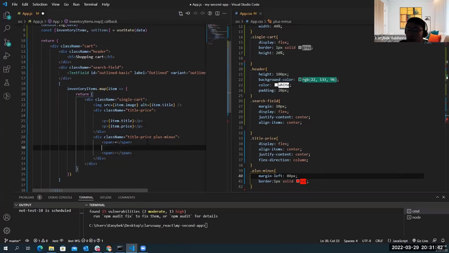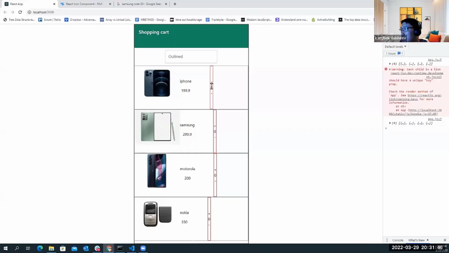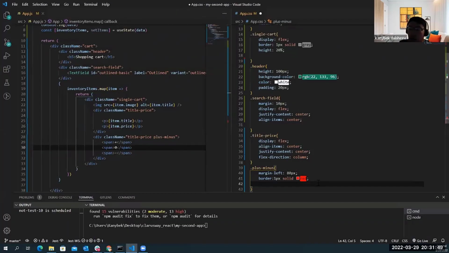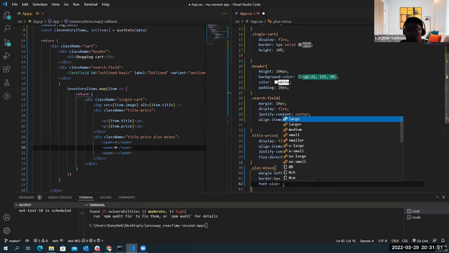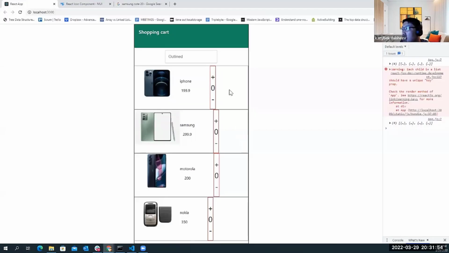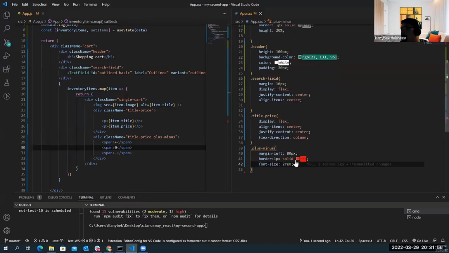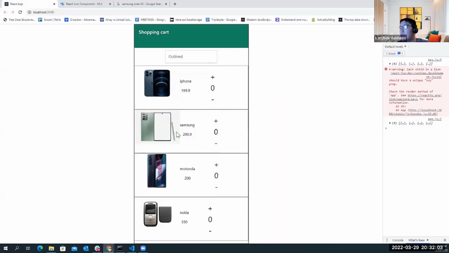And here, one span that's going to show me how many items are selected. So 0 there, and make all font size to rem. Okay, and there are more plus and minus. Okay, now let's remove this border. Save. Okay, now the UI is done. Let's start working on the functionalities. Okay, start working on functionalities. All right.